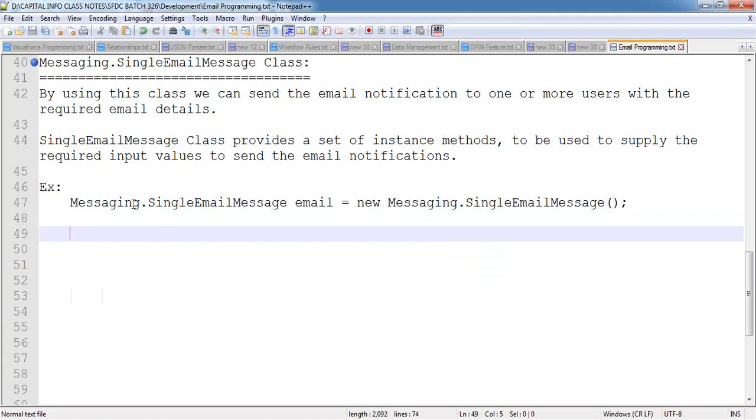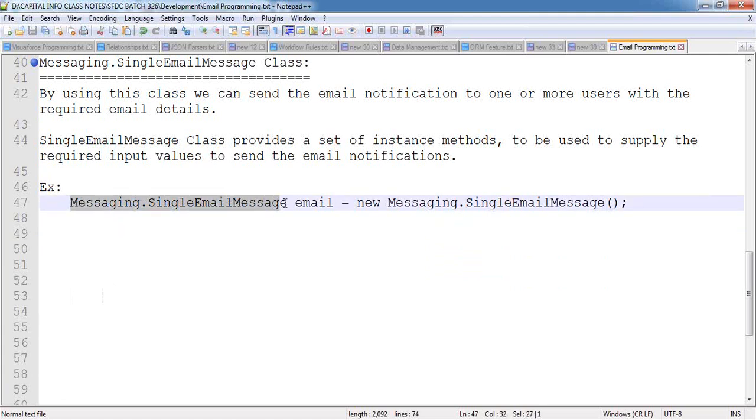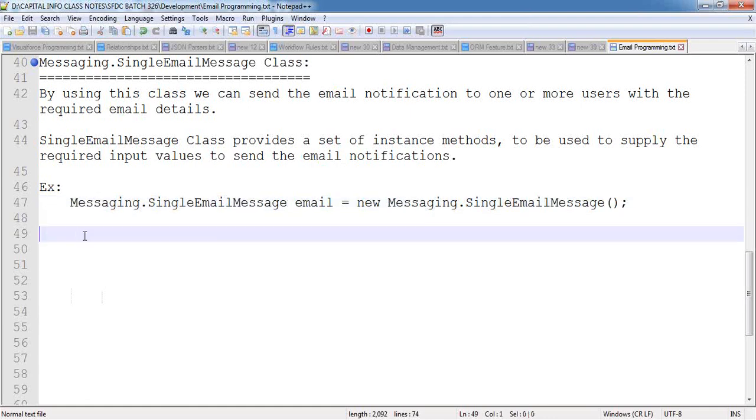I'm creating the object of the class, so this is my class name, object name equals new class name. I'm creating the object so that we can access every method inside this.